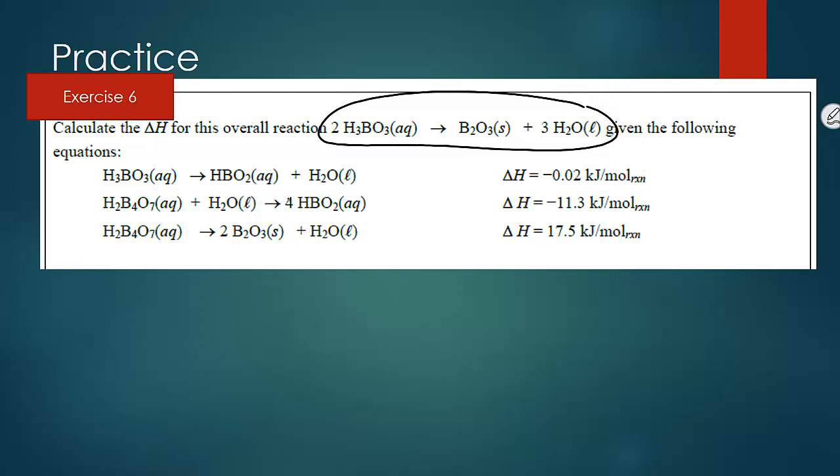So overall, when everything is said and done, I need to end up with this reaction. Now, I can order these in any way that I like. And however I change them, that's going to affect the enthalpy of them, right? So if I double a reaction, if I need 2 of reaction A, I would end up with twice that enthalpy. Or if I flip reaction A, right? If I take the inverse of reaction A, then the sign of my enthalpy inverses.